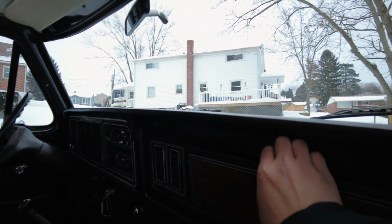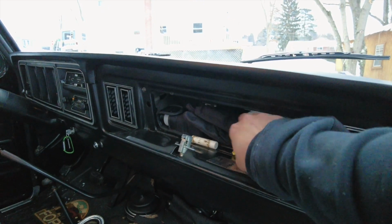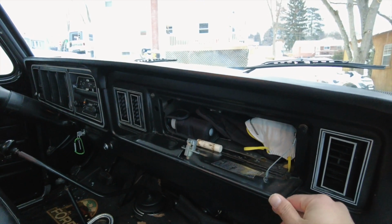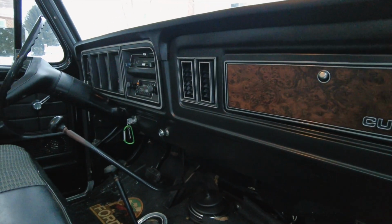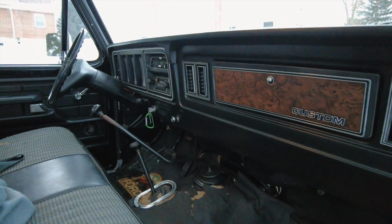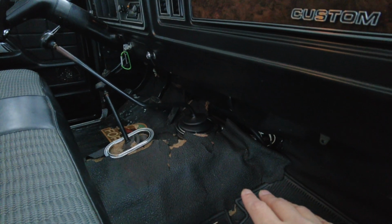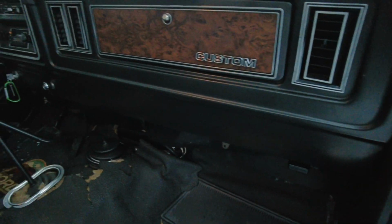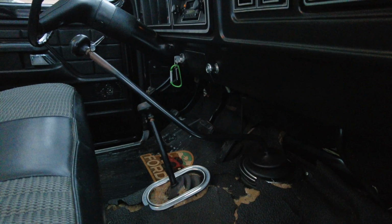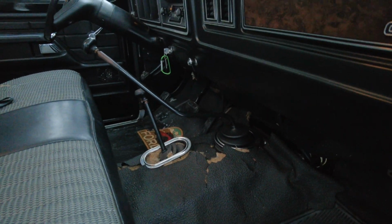You got your glove box here with the custom badge. We got a mask there, some gloves, and a flashlight so you can wave down people when the Chevys are broke down. The only thing that I did this year when I pulled the transmission out, this original floor mat is something I have to change. I did buy an aftermarket one. I'd love to find another original floor mat. If anybody knows where I can find one, they have a tag up in the top right corner for the original floor mat. But when I pulled it out, it's so brittle because it's 43 years old, it just kind of fell apart.